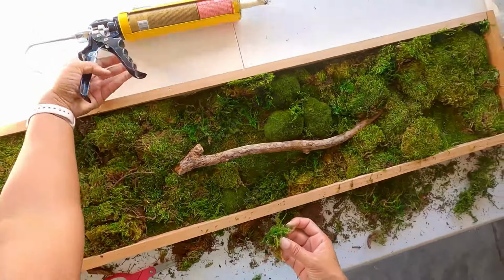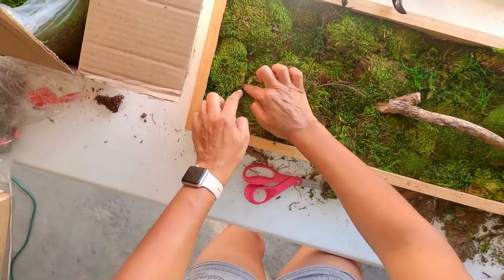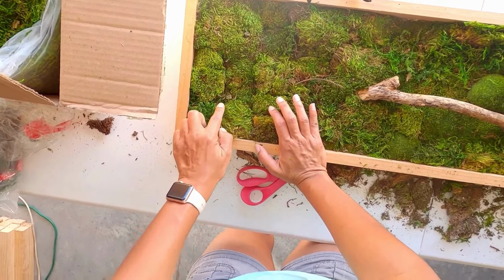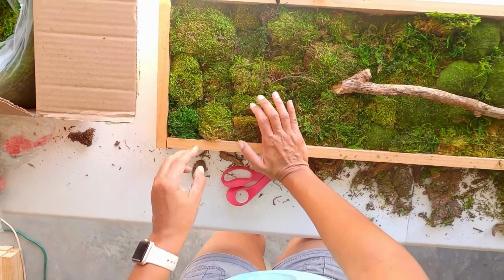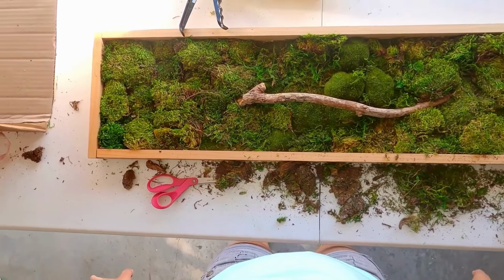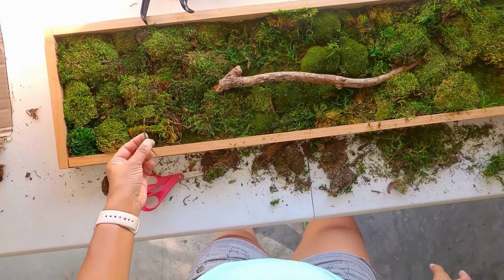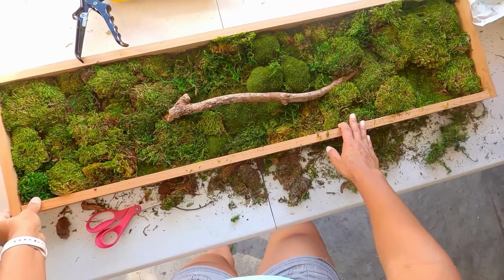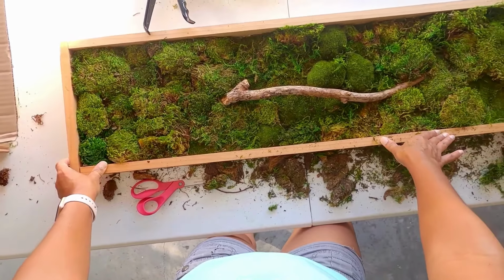There is going to be a time period that your piece is shedding for a little bit, but it's totally fine. Once you brush off all the extra dirt, it should be good once it's hung up on the wall. Voila! All done! Hope you enjoyed my tutorial. This is on how to make a moss art piece.